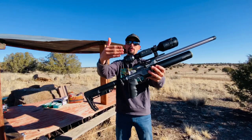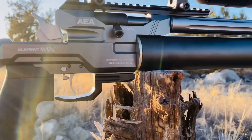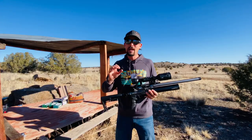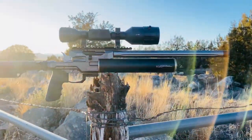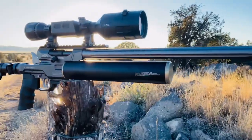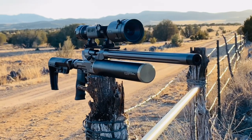This is what I've been shooting, the AEA Element Max. Mine's in 50 cal. It's available in 45, 50, 510, and 58 caliber. Now on the website, they say this is doing about 450 foot-pounds in 50 caliber, but you'll see in the chrony section later on that I'm able to crank over 540 foot-pounds out of this guy.